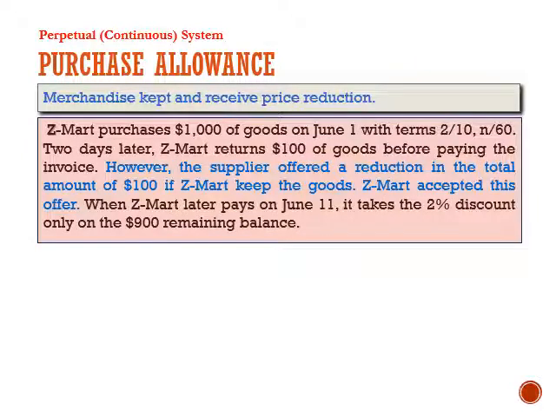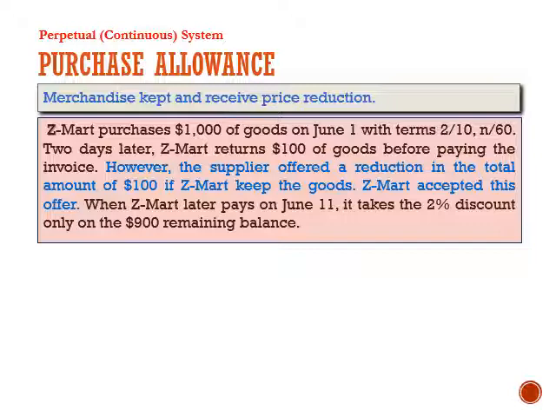Now, instead of returning defective goods, we might be offered a reduced price by suppliers in order for us to keep the goods. This is also known as an allowance. So an allowance is a price reduction granted to the customer because of some quality issues. An allowance may be given because of a slight defect in the merchandise or because a shipment was late. In these cases, the customer keeps the merchandise and just receives a price reduction as the allowance.